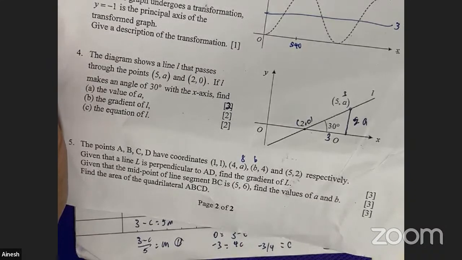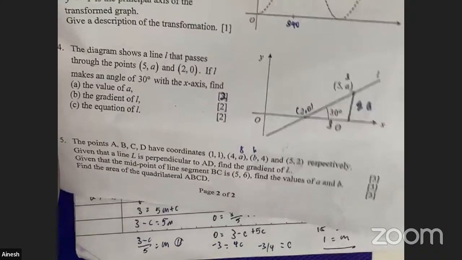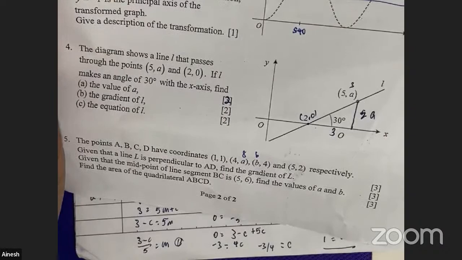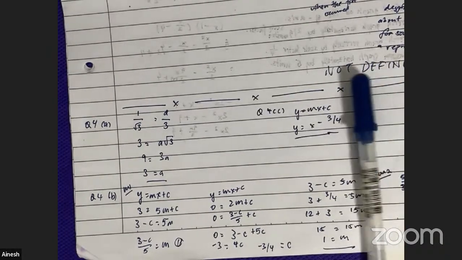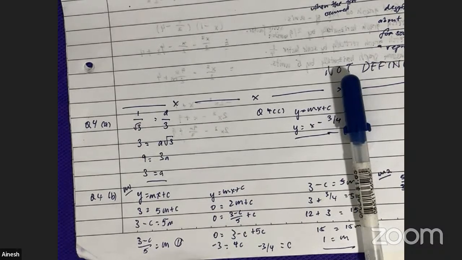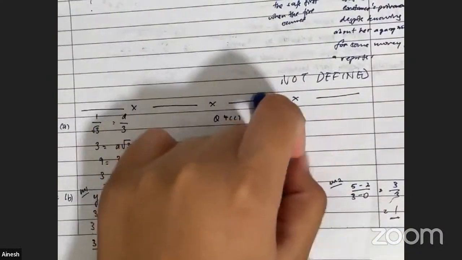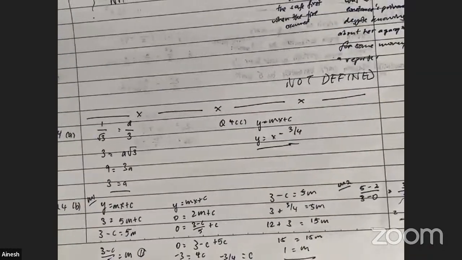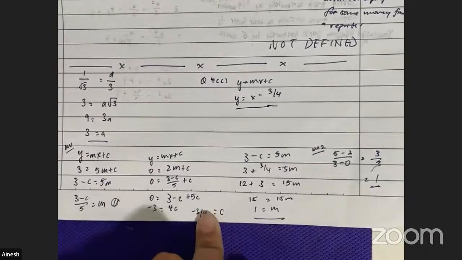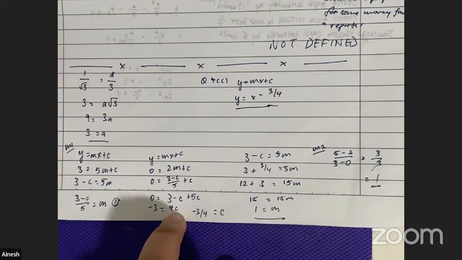Oh, it's a CG question. Sorry, I thought you were doing it. Okay, I got the question 5A, if an angle is 30 degrees, right? So let's see how you handle the 30-degree angle. I don't know what else is going on. Also, I've decided to not use simultaneous equations anymore. It's way too lengthy. Stop for a while, I'm trying to see what you're doing. Okay, good. And then A, you say that 1 over root 3 is equals to A over 3.